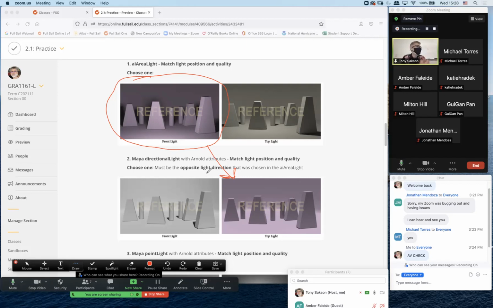These are simple blocks, single light source, all with the same AI standard surface material assigned to them, which today you are going to be responsible for assigning to the geometry. Now, when you assign an AI standard surface, an Arnold standard surface, not just the Maya standard surface, it's got to be AI, you will need to turn off the specularity.